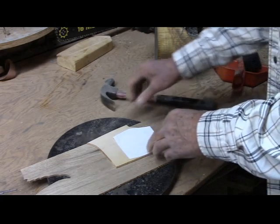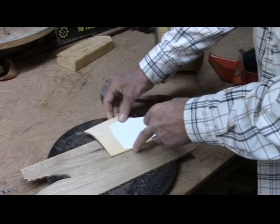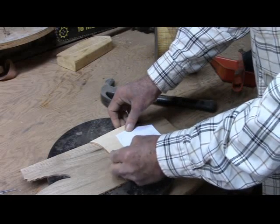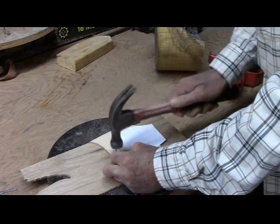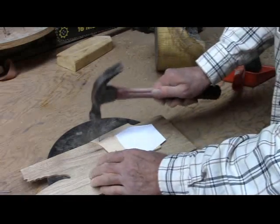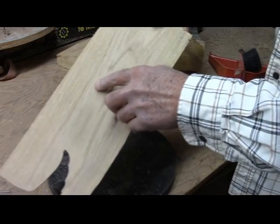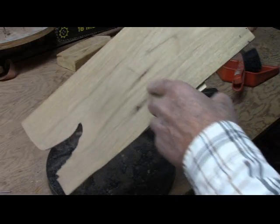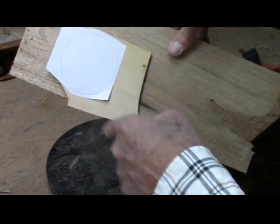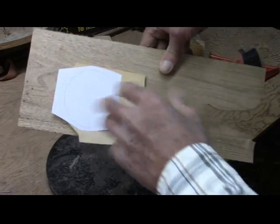Alright, this is where I use my steel plate. There's the top, and so I want the moon down in here, so we'll come in about here. And I use my nails, and as you can hear, those nails bottomed out on that steel plate, and that pings the back of them over so that there's nothing to scratch the table. So this is where my moon is going to be. This is where my moon will be cut out of the plaque.